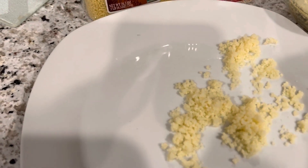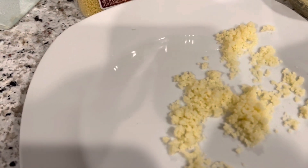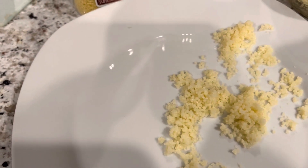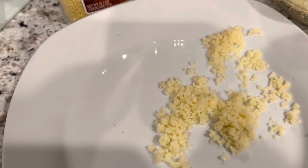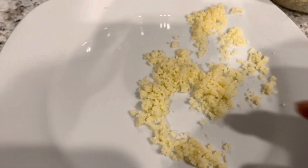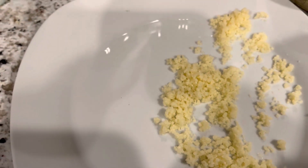Hot water, put the couscous in, mix it up, then dump off that first water because it's going to be cloudy. If you leave it for a minute it expands — you'll see it soak up the water. Empty that, stir it up, pour more water in, and let it sit. It does it all on its own — you don't even have to put it on the stove, it'll cook all on its own.